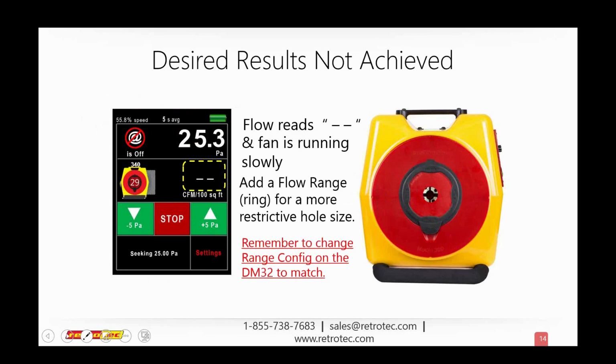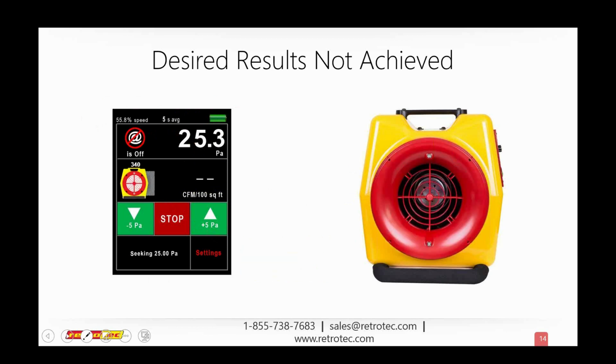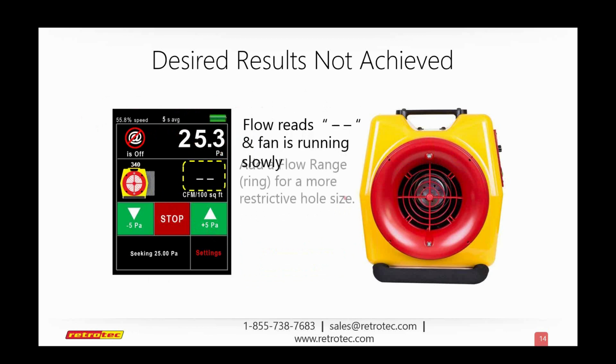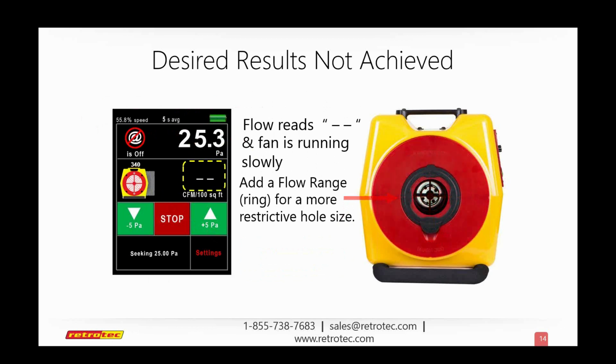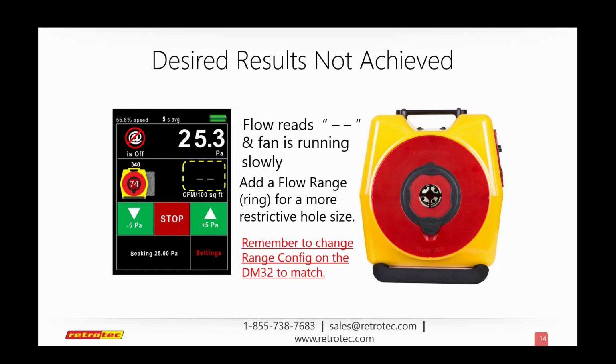So the point is that I've added, and I'll show you again in the little schematic here, we started with an open range and there wasn't enough air to get a reading. So what we've done here is add a more restrictive range, a plug, that's going to make a smaller known hole for us to compare with the leakage, and also take some of that very small volume of air and concentrate it through the fan so that we can get a nice reading. So hopefully that makes sense. I'm going to move on.